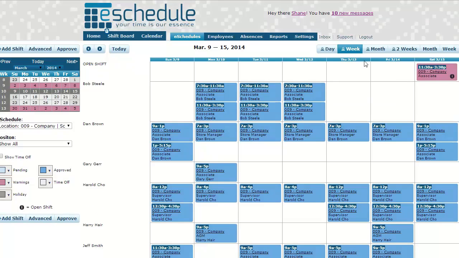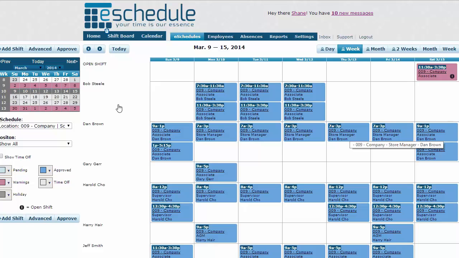The other thing that we want to note as well with this is that as soon as we approve it, if your employees have email notifications and SMS notifications turned on, they're going to receive a notification with their new schedule on it. So that's why it's usually best to approve a week or more, just so that they're receiving all their shifts at once, rather than if you approve a day at a time, they're going to get 7 notifications, one for each day, that says what shift they're working, rather than just one email with all their shifts in that email. So that's just kind of the main thing to note there.